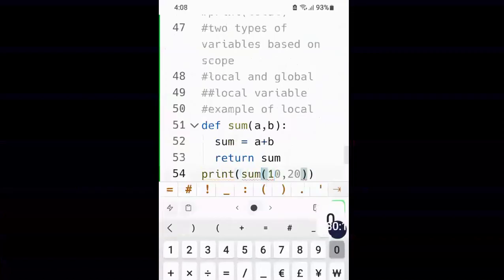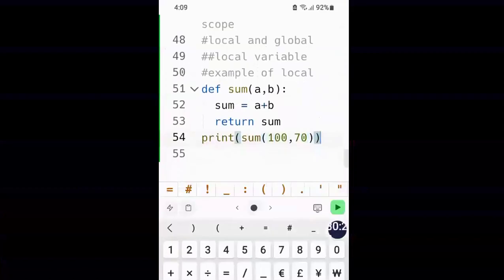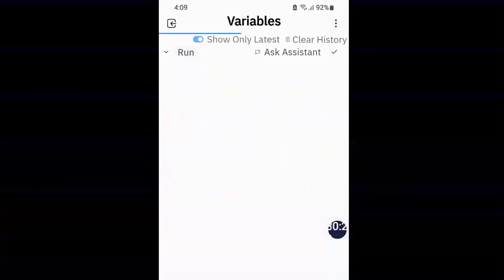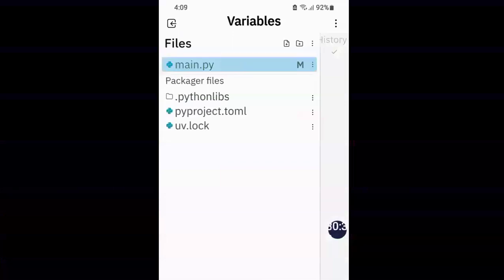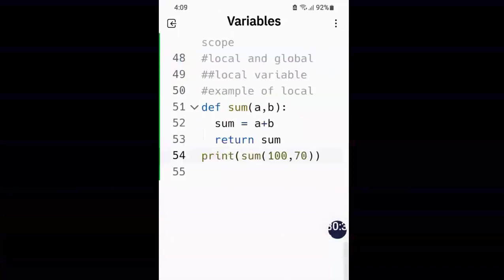Here I'm just showing you an example of creating a function sum, with the keyword def, sum(a, b), the two parameters, and then using a formula for adding them, and then I print it out. So what is happening here? This is an example of showing you the different scopes.